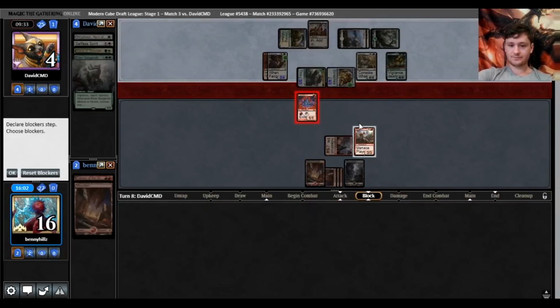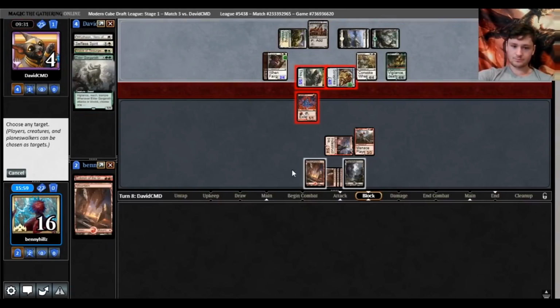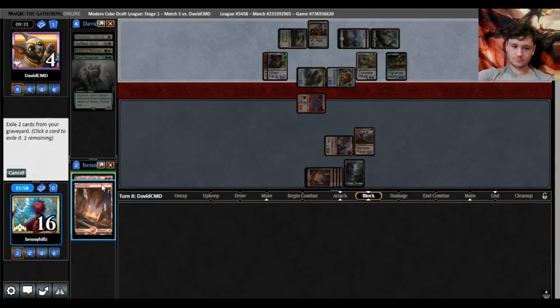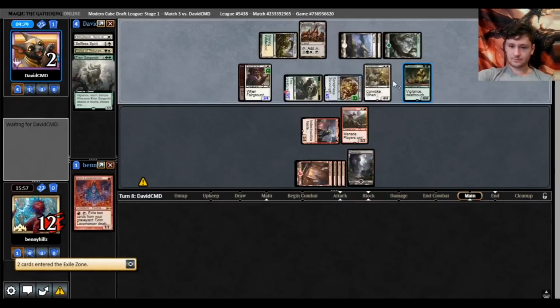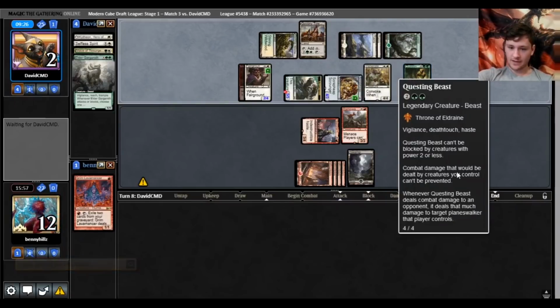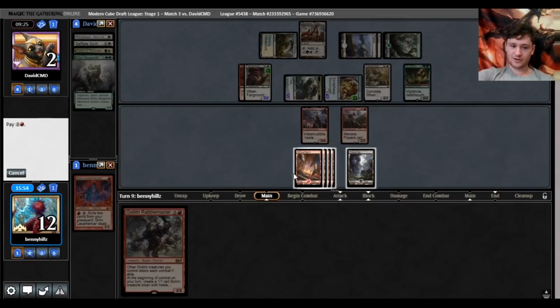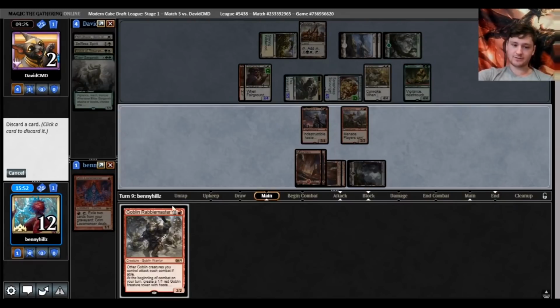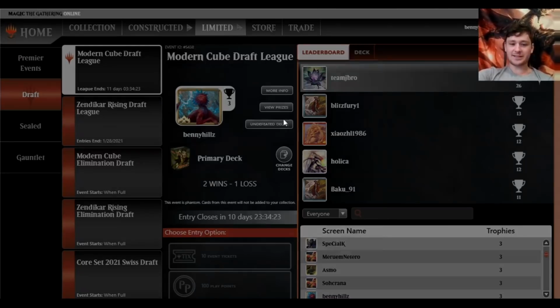Block here. Shoot you. What does it say? Combat damage that will be dealt by creatures you control. Okay. Yeah, so now, boom. Sorry, Rabblemaster, but you became a shock. Got him. All right, sweet. So, did manage to get the 2-1.